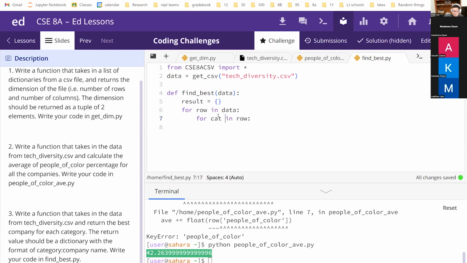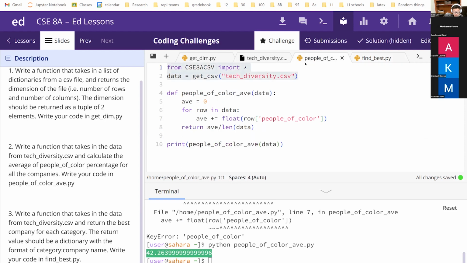The only thing I don't care about is the company name, since there's no best company name. So if cat is the same as company, if this is a company name, a continue statement would say skip the rest. Don't do anything afterwards. Otherwise, I would try to find the best.